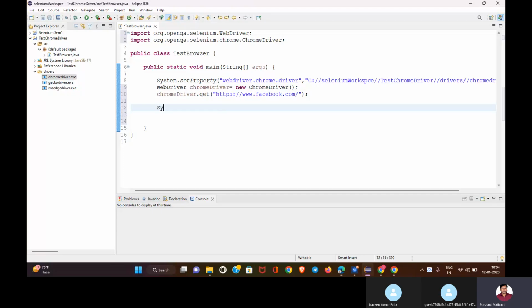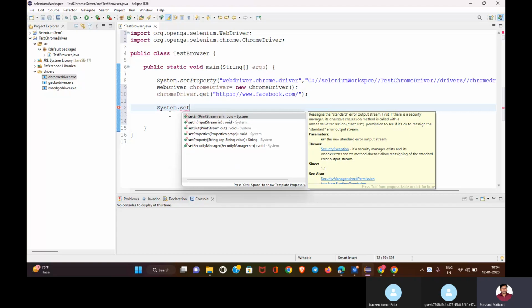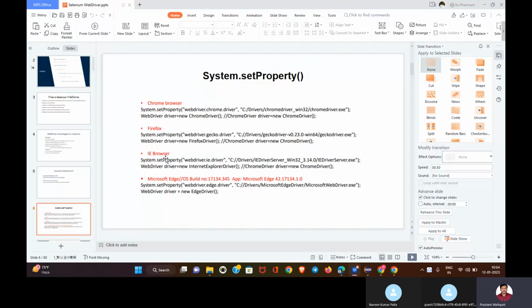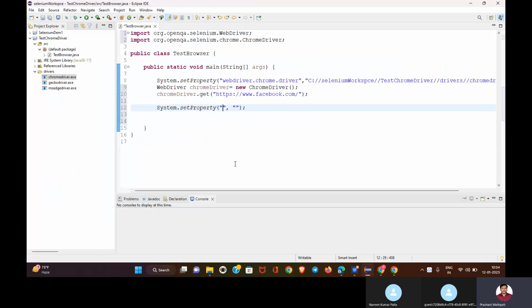So what I have to do is System.setProperty, a key-value pair. In that, first I need to set the driver name and the path of that file. Next, what is the Firefox driver? Firefox is webdriver.gecko.driver, and set the Gecko driver path.